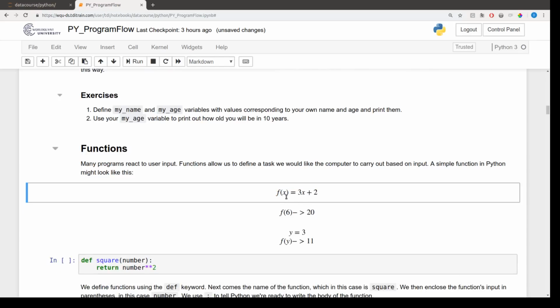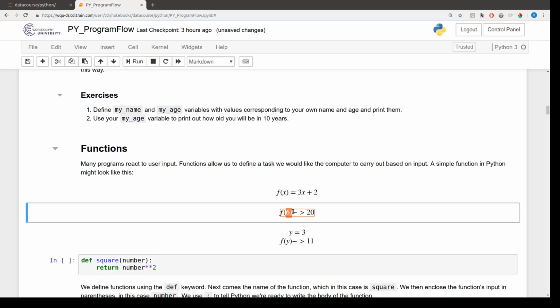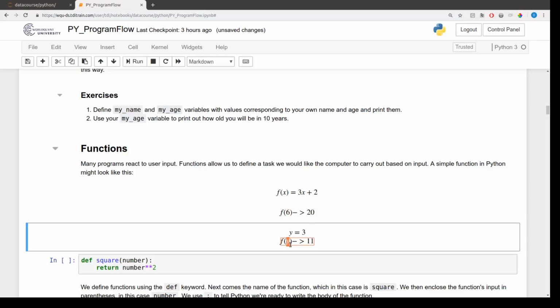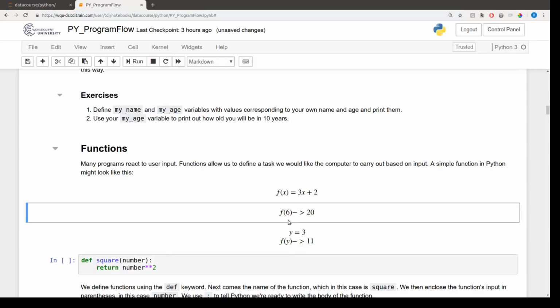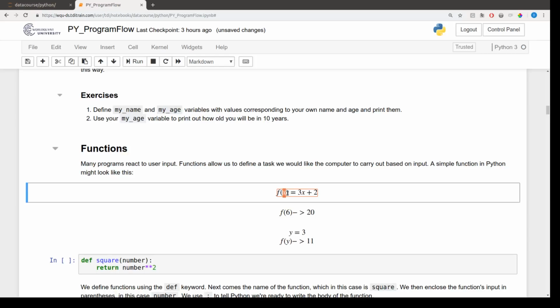Effectively, this x is a placeholder for whatever value I apply f to. So if I apply f to 6, then 6 takes the place of this x when I'm evaluating the mathematical expression.